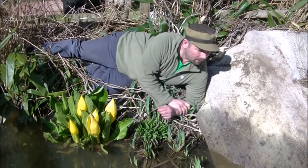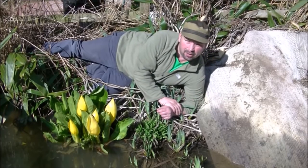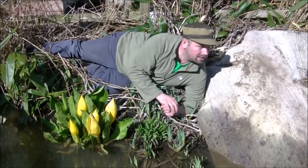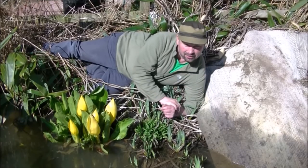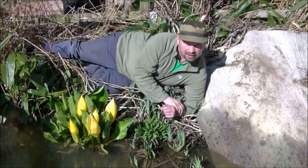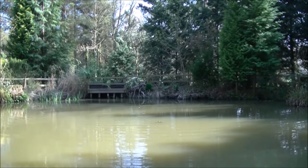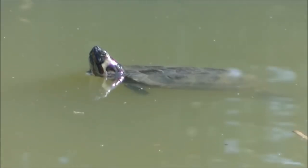This thing here is for the terrapins I've got in the pond. It's a nice rough mat, just came out of the house, and they climb up here and sun themselves. Unfortunately, when I arrived, they all dived in, but if I can see them swimming around anywhere, I'll get a short clip of them. And there's a mallard just landed on the other side of the pond there. So if I can get up without making too much noise, I'll try and get some footage of that as well. Nah, those ripples at the far side are of where the mallard was. As soon as I stood up, it flew away. But I noticed a little terrapin there, so I'll get a quick shot of that. There you go, that's a yellow-bellied slider.